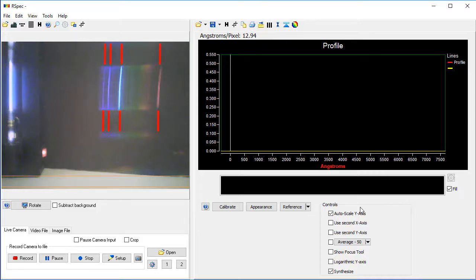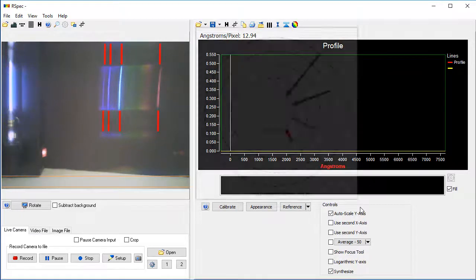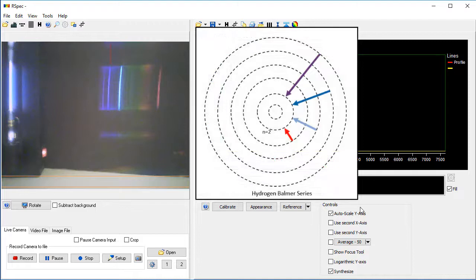So where do these color lines come from? Well, we're not going to get into a lot of technical detail, but let's spend just a moment on this. Here's a model of the hydrogen atom. The dashed lines in this Bohr model are the so-called orbitals that the electrons circle around in. When an electron jumps down from an outer orbital to an inner orbital, it gives off light.